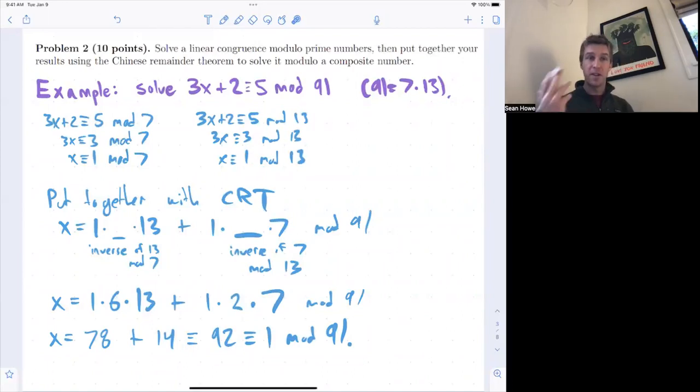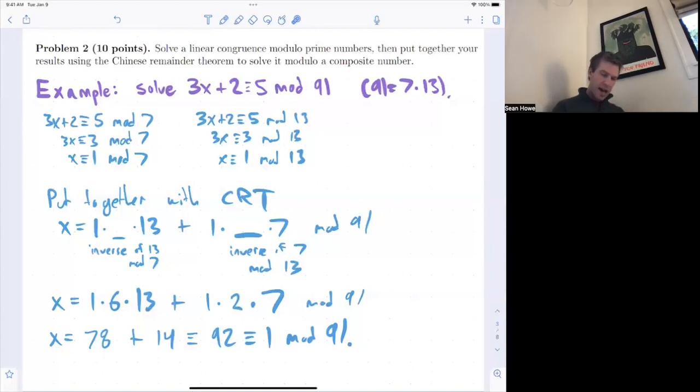And then after you finish that step and you put them together, the solution mod one prime and the solution mod another prime using the Chinese remainder theorem, it looks exactly like this. So review the Chinese remainder theorem and how that works. In the end, you'll get something about the level of complexity of this to compute, and then you'll put that together and you'll get whatever you get, mod whatever n is in the actual problem, and that will be your answer.